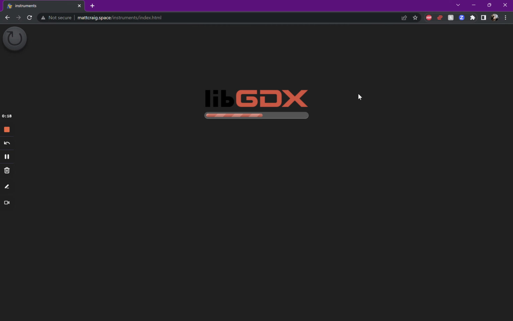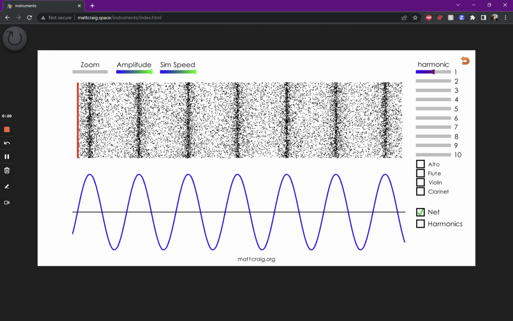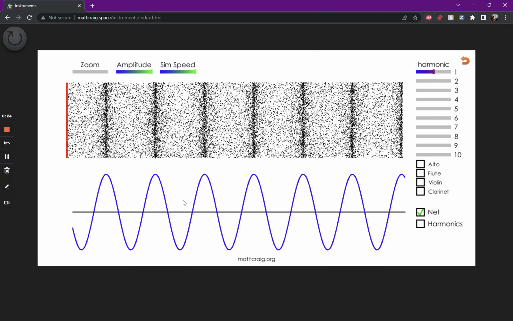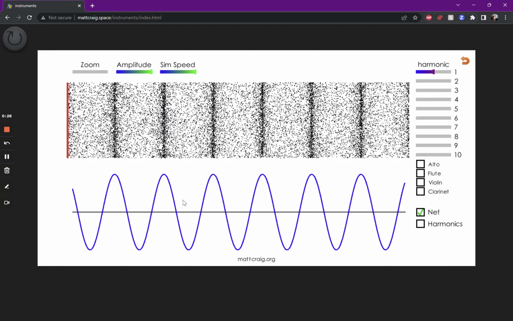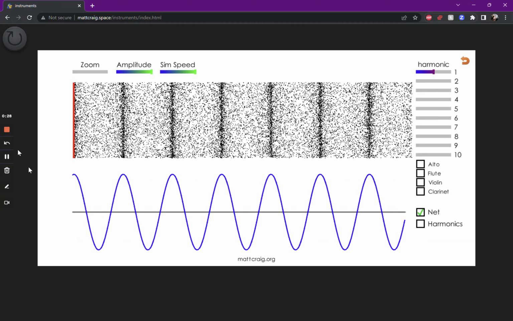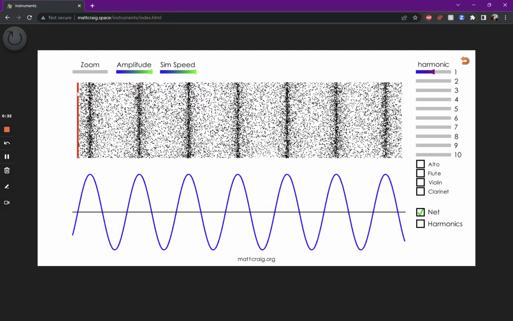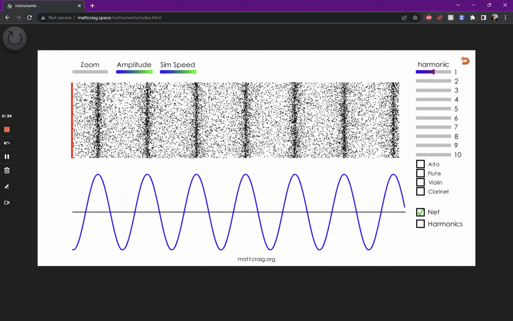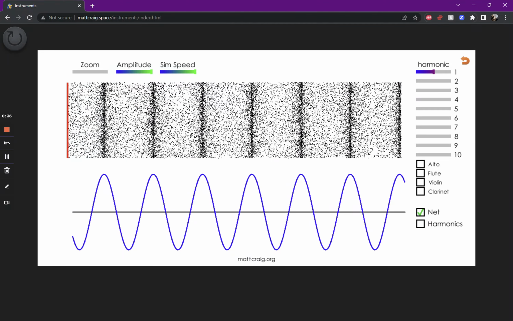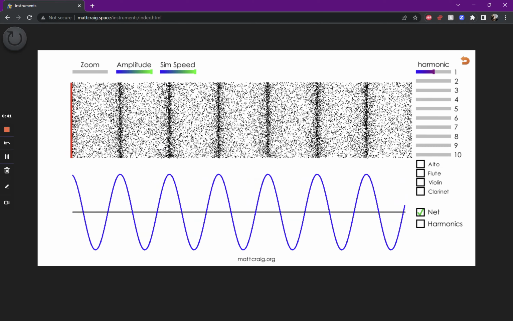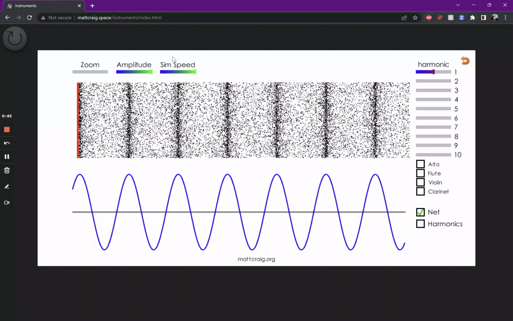If we click in here, it's really just a longitudinal wave at the top showing the actual sound wave, as well as a transverse representation at the bottom. Whatever the instrument is, this red bar here would represent whatever is creating those sound vibrations, whether it's the string of the violin vibrating or the reed of, let's say, a clarinet vibrating.